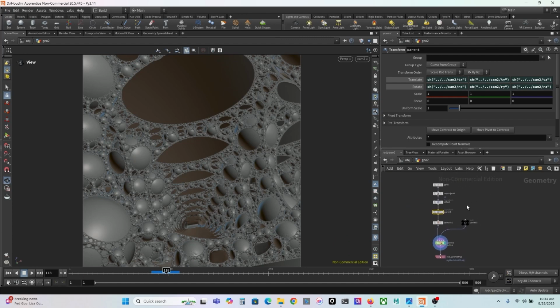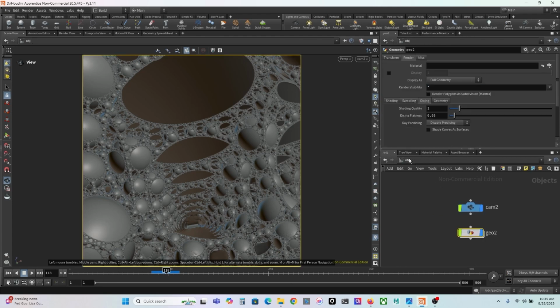So this scene, as you can see, there's not a lot to it to create this really dynamic fractal. And I'm going to give you this file, and you can find this file in the description for this video. So check that out and download it. You can go ahead and use it right away. First things first, what is ray marching?